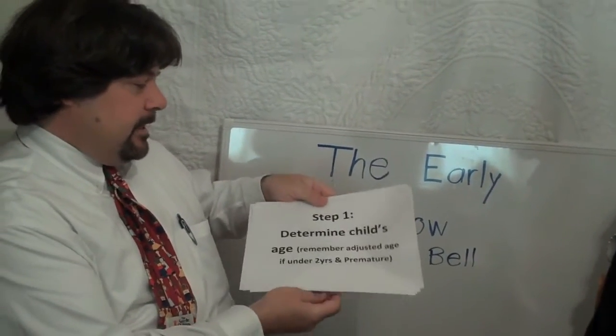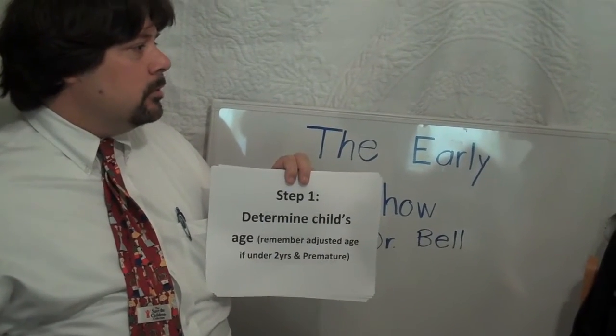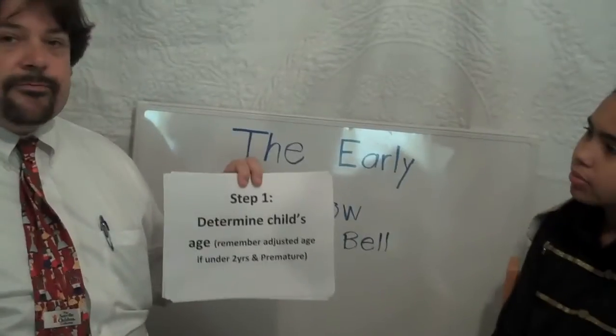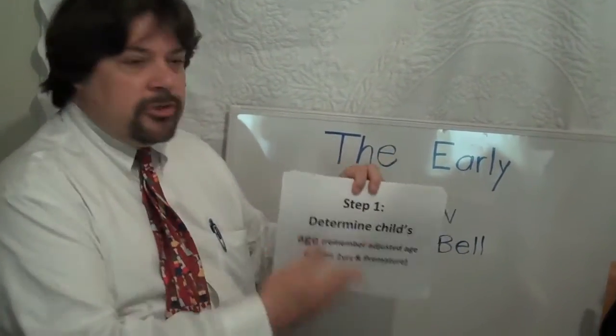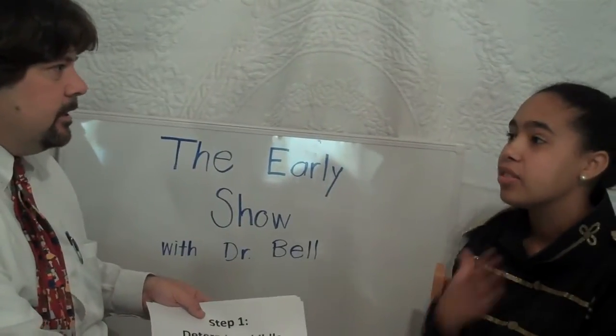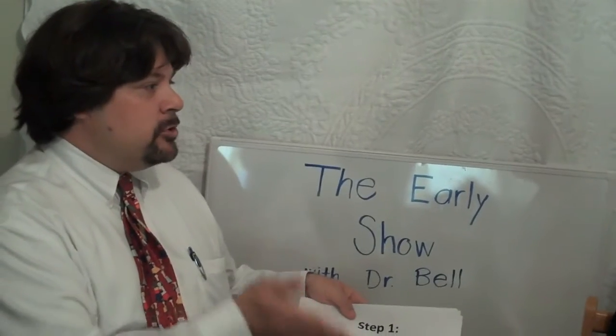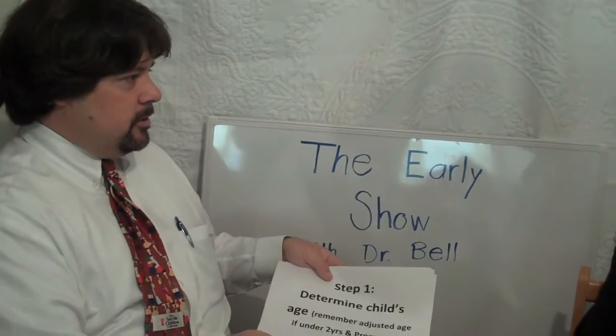The first step is to determine the child's age. I remember you sharing backstage that this is really important, because if you pick the wrong age on the tool, the results will come out wrong. It's very important to find the age. So it only goes up to age five — for children before they get to school, before early development. What you do is first you determine the child's age, and then there's a trick to this. If the child is under two, you have to find out if the child is premature or not, and reduce that many months — because everything's done in months. So if the child is four weeks premature, that means he's one month premature. Instead of doing a 24-month screen, if there's a 23-month screen, we would do that.